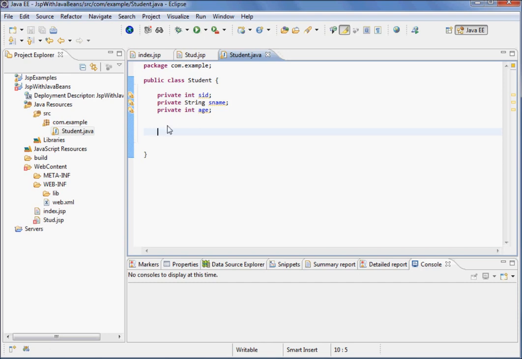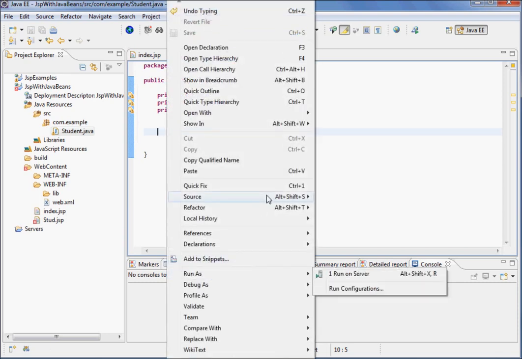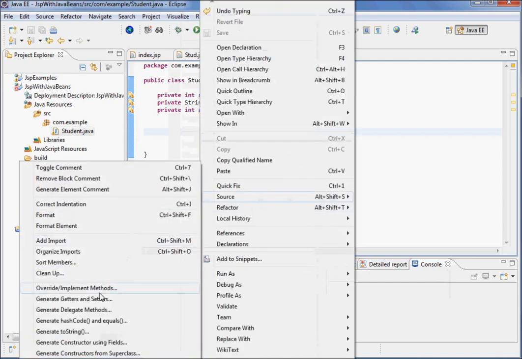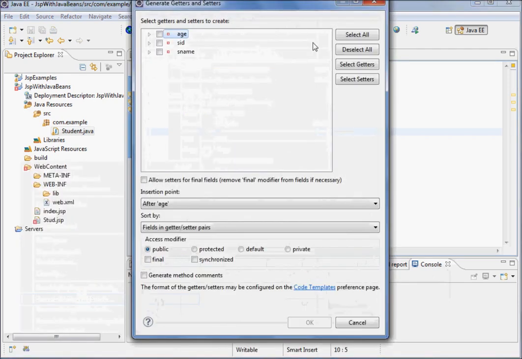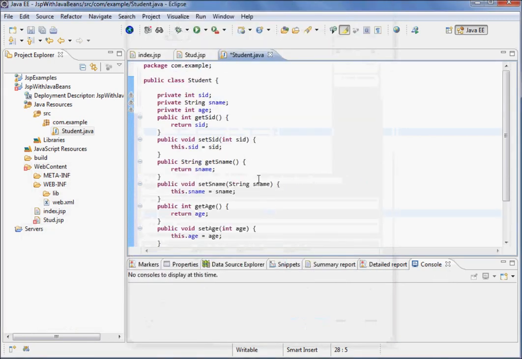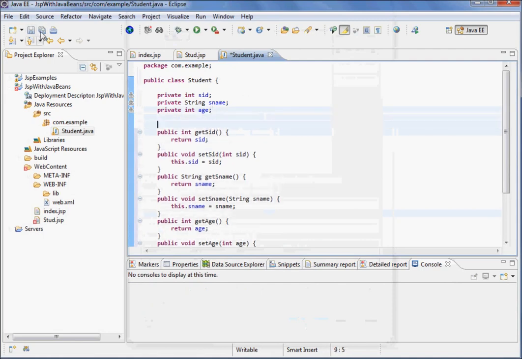What we'll do here, right click, then source, and then generate getter setter. Select all and then click OK. So the getter setter has been generated for the properties which we have. Now this is my student bean, or student JavaBean, or student class, POJO class.